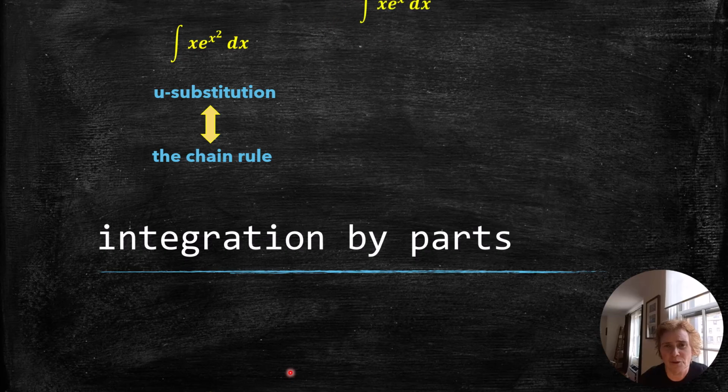That's where it looks very similar, except here we have x e to the x. x is certainly not the derivative of that x up there. It definitely looks like we have a product here. I mean, we had a product here, but here we can't relate the two functions. This should be sort of an instant suggestion that you're going to be using the technique of integration by parts.